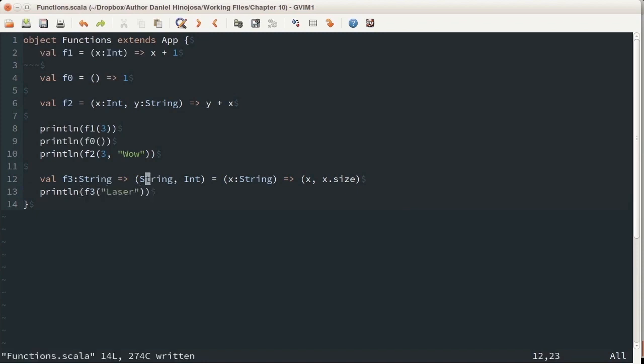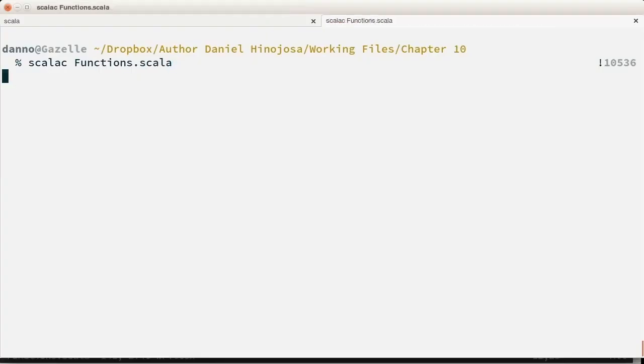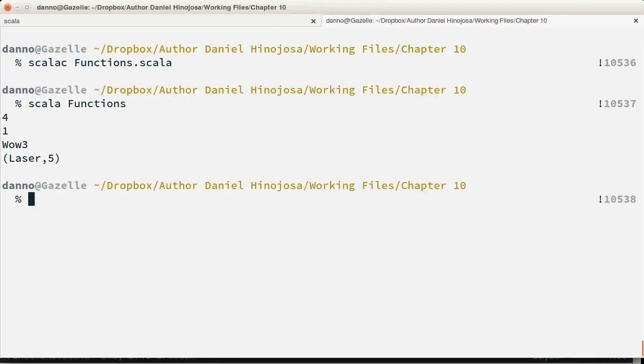Great, that looks good. Let's go ahead and save this, and run this on the terminal. Neat, isn't that great? If we give it a string, we get a tuple in return with laser and the size of laser. That's fantastic. That's really nice to work with. We could get rid of the type because remember, we have type inference and it is done by the type system. Let's go back to our code.